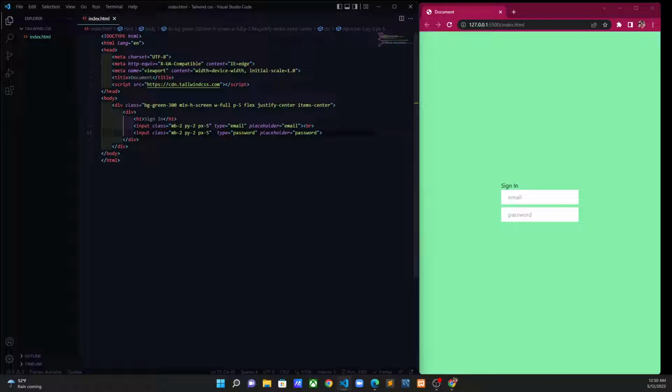Bam. And then we're going to round it. Rounded is border radius, rounded small or medium or large. Let's do large for better outcomes, so you can tell the difference. There we go. So we got that done.